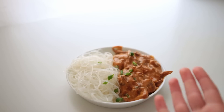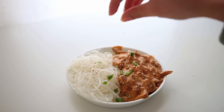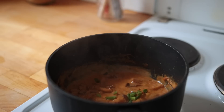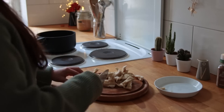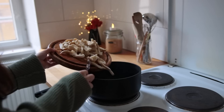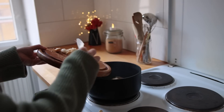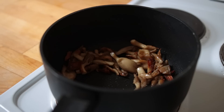Moving on to the next recipe — this might be my new favorite curry meal. It's this super satisfying mushroom and peanut curry made without coconut. First things first, chop up some mushrooms. I'm using oyster mushrooms, which give you a very similar texture to chicken. Bring a non-stick pan with a bit of oil to medium high, and then allow the mushroom pieces to fry for a good six to seven minutes or until nice and crispy.